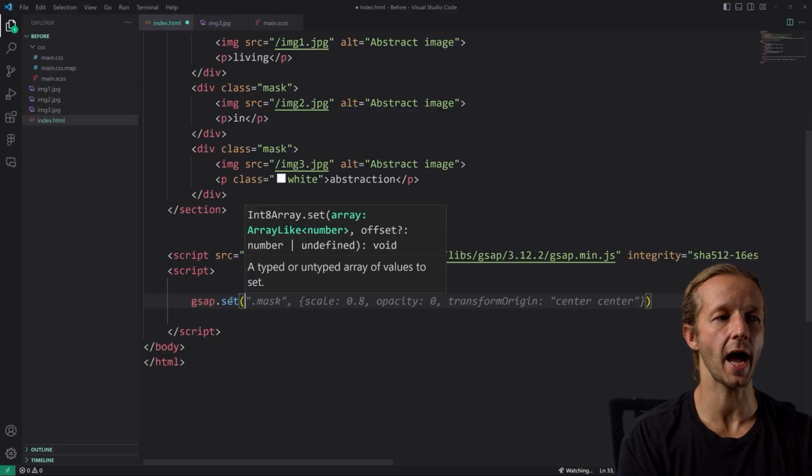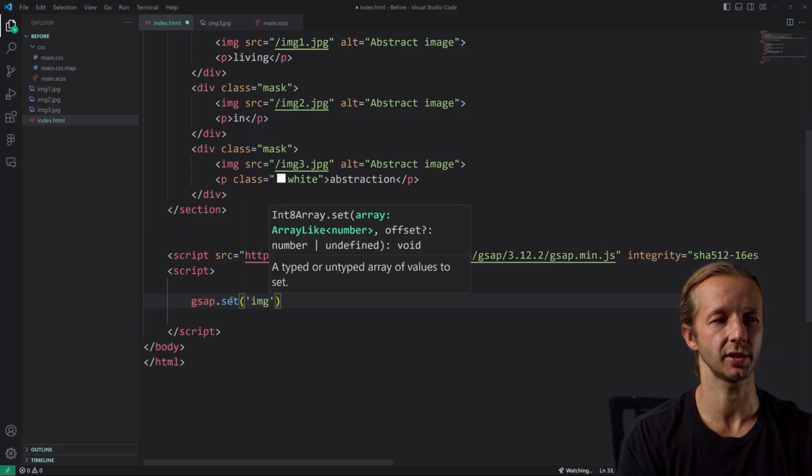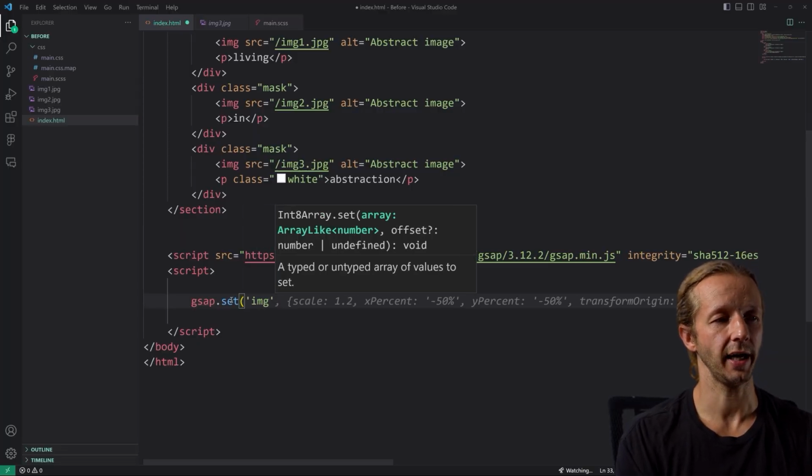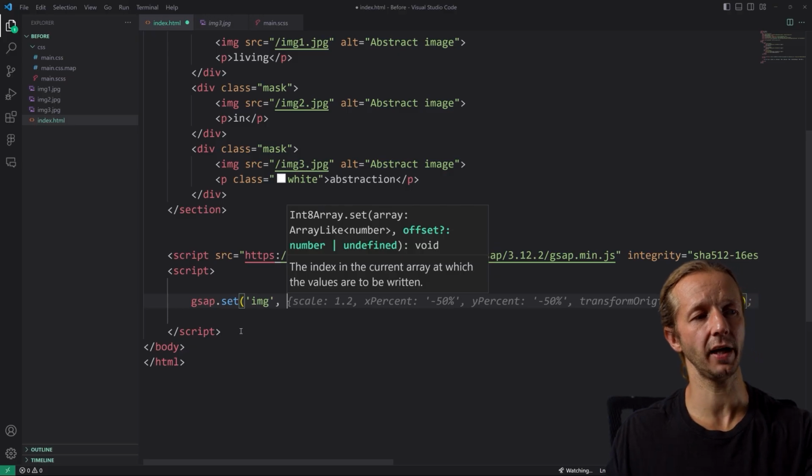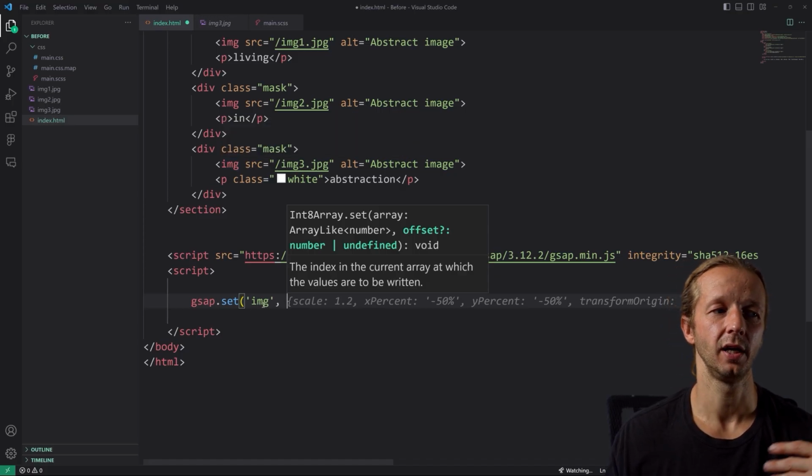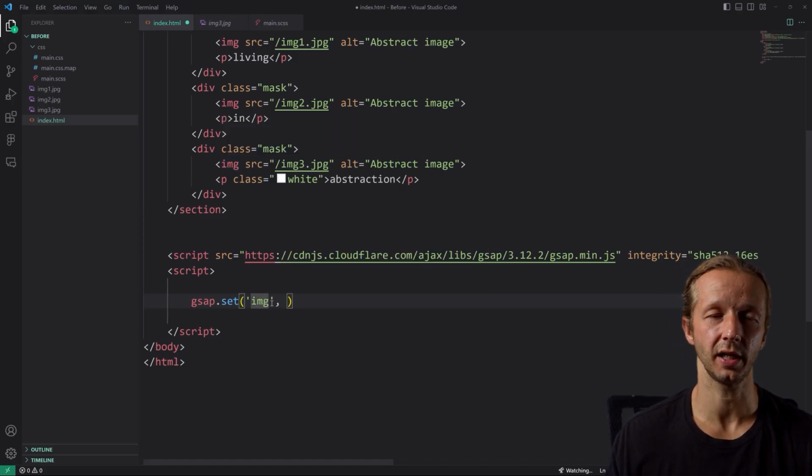So we're going to set the images. So the image tag. In this case, it would be kind of like an array because there are multiple images here. There are 3 different image elements. And so we can certainly specify multiple elements, and in this case, they'll be treated like an array.